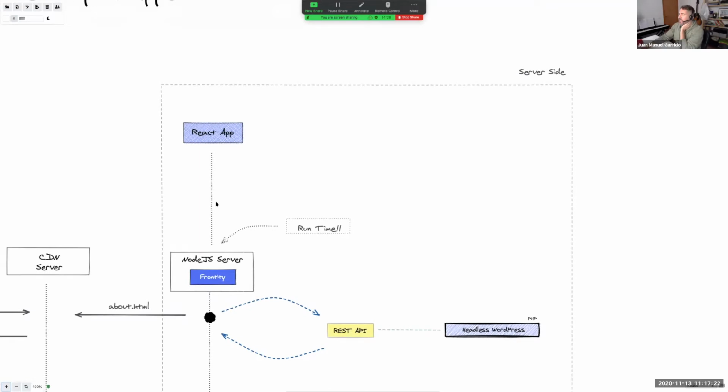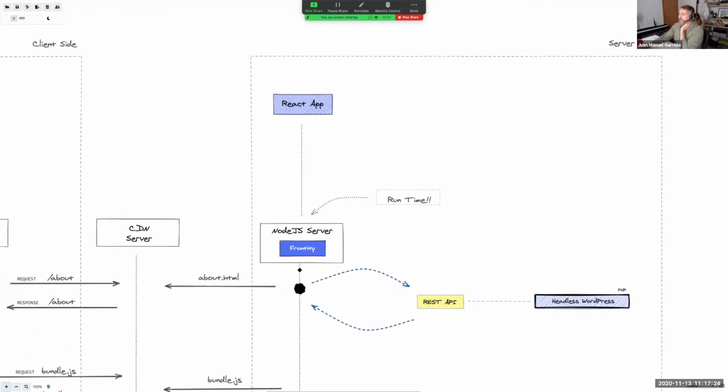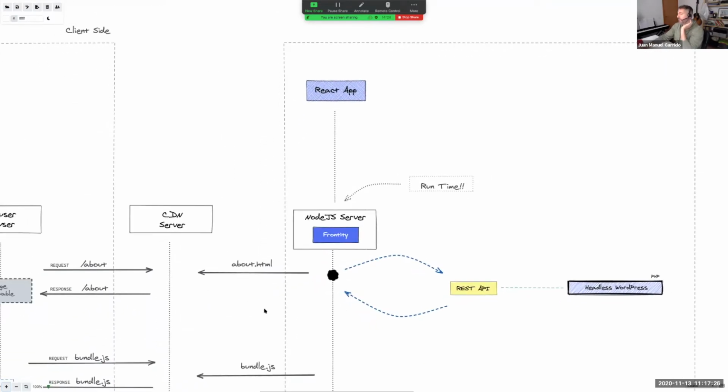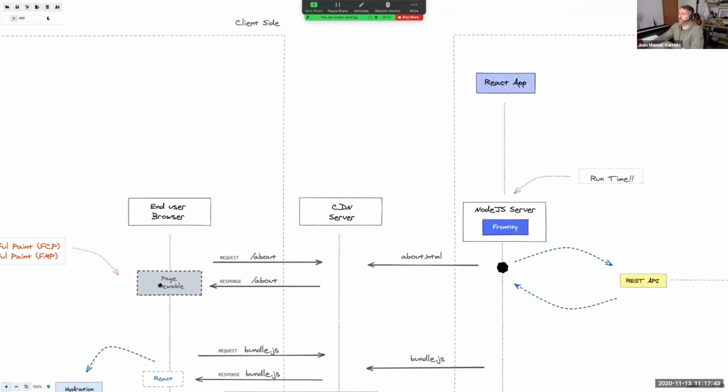On the server side, whenever there is a request for a page, all the engine starts to work, and Frontity will make use of the React app to generate at runtime the HTML that will be returned to the client, to the browser that requested a specific URL.